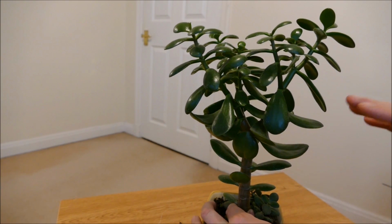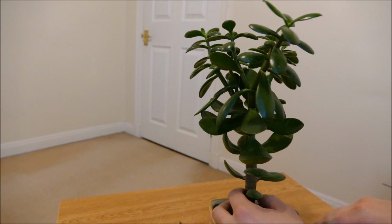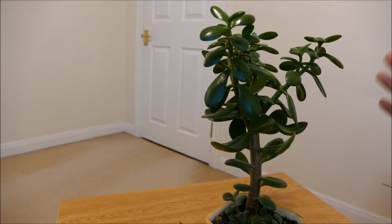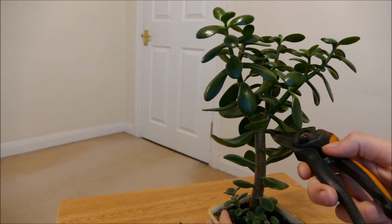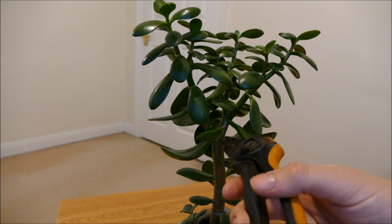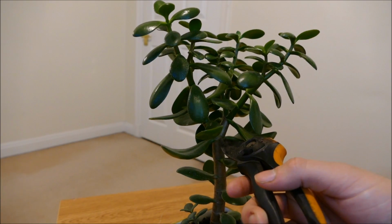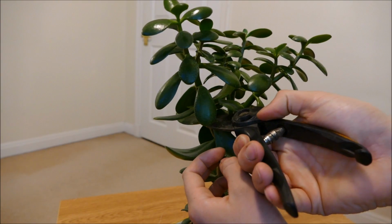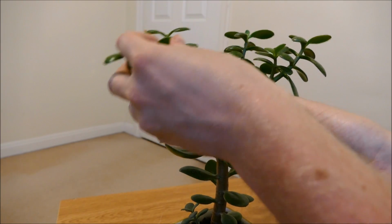I'm going to cut it hard back to where it's been branching, so where it does regrow it'll be branching very close to where it's got previous branches, which will give it a nice dense structure. So as you see here, the main stem comes up, doesn't branch at all until it gets to this point, and then it does. So just one node up from that branch, I'm going to cut it off. So the first one will be this one here.